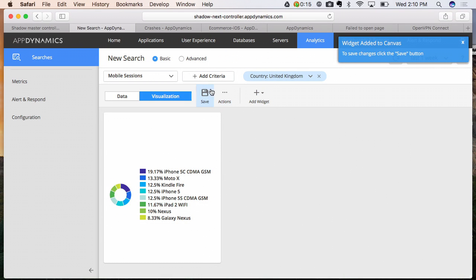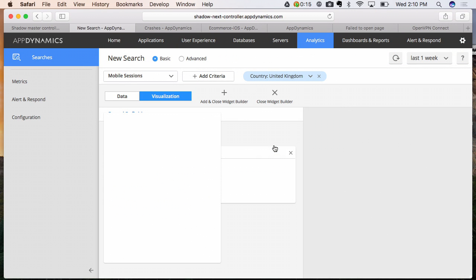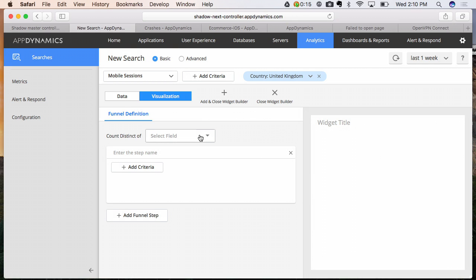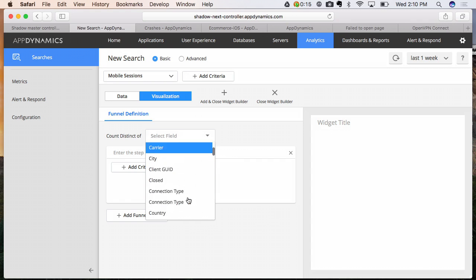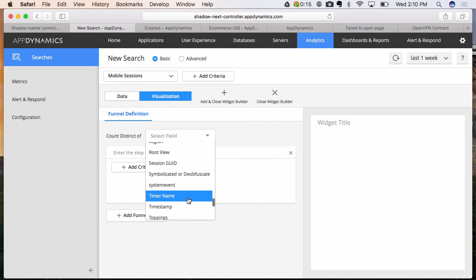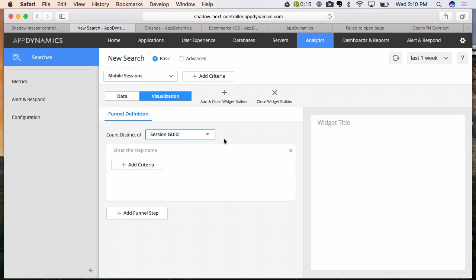So that's all good. Next, I want to go and build a funnel widget. I'll take out the United Kingdom here. What I'm looking for is session grid. These are all the user journeys counted as distinct user journeys.